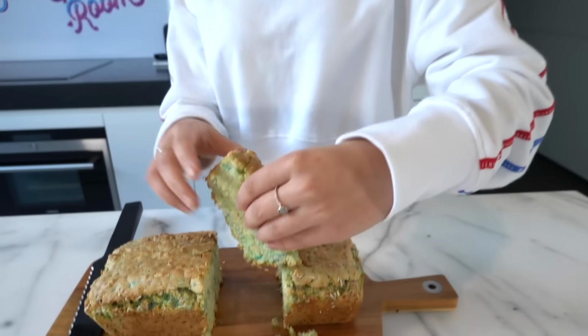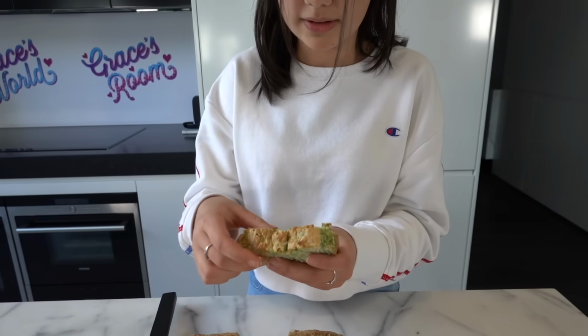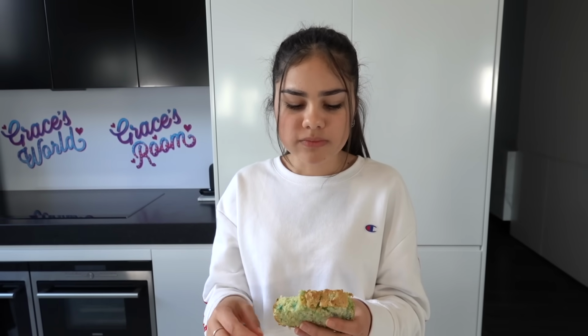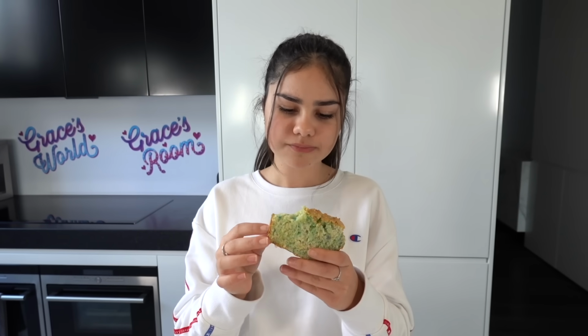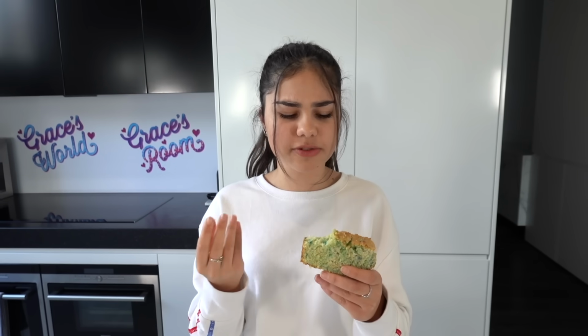Okay, I'm really interested to see if this tastes like bread. Oh, it's still a little bit warm in the middle. Oh well. You know, I'm just going to bite into it. Quite moist, surprisingly. Not that bad. Right, I'm just trying to finish chewing. It definitely doesn't taste too bad. I can actually taste a little bit of the sweetness. I'm not sure if that's just from the sprinkles.